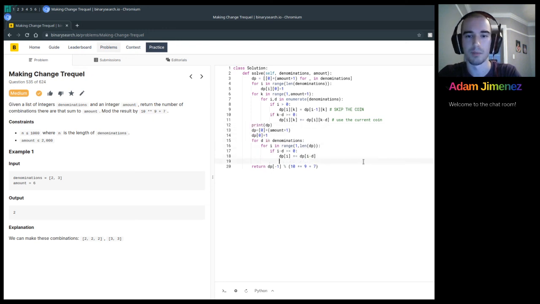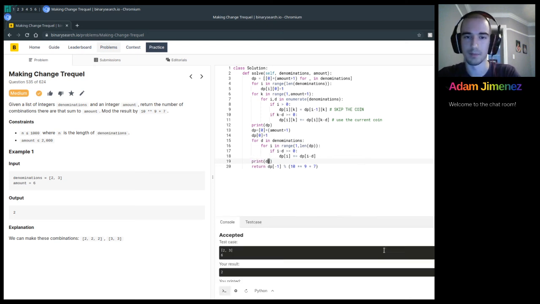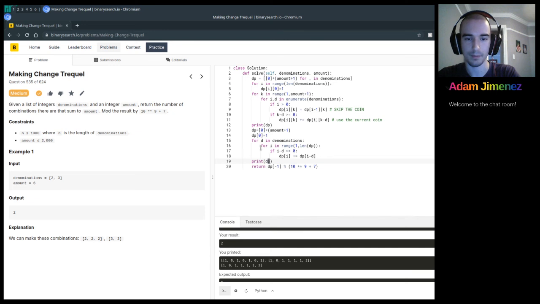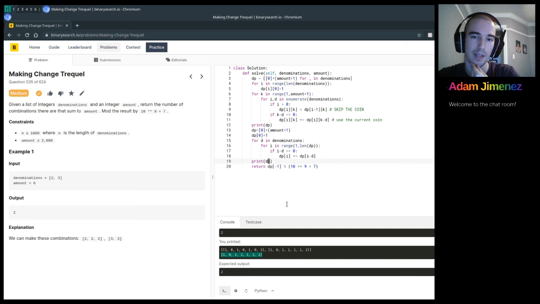I'm just going to print it like this, so you can see the similarity. In the first case, we keep every single row, but in the second case, we just keep the last row that was used and just apply changes on it. And it gives us the same answer. We just take the last index, and it's the problem we're trying to solve. So this is the final answer.